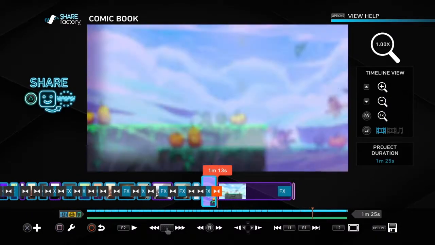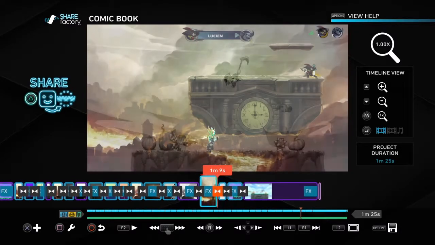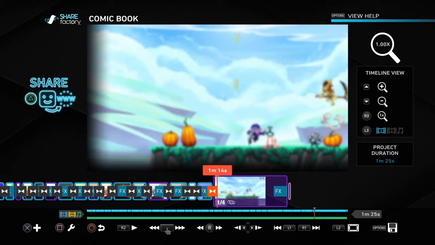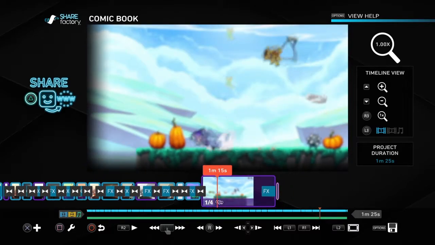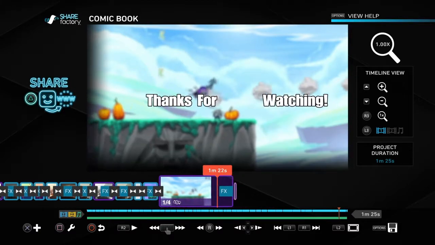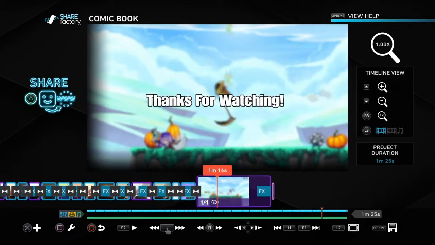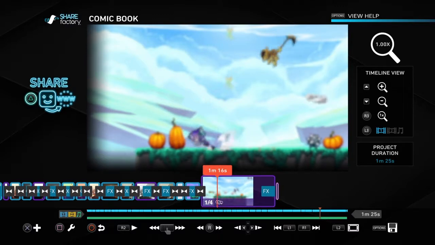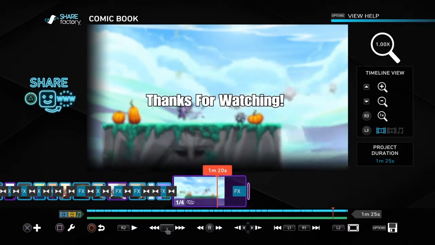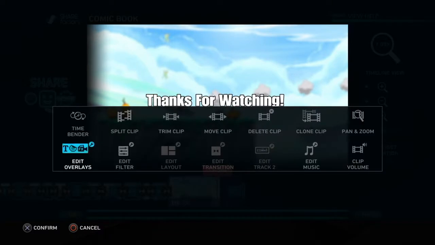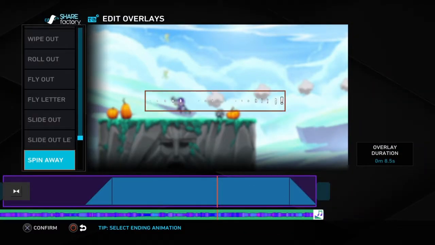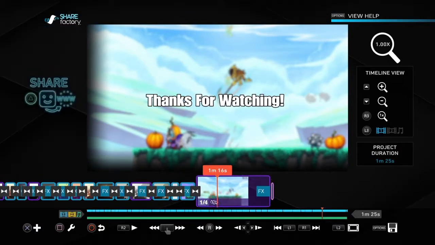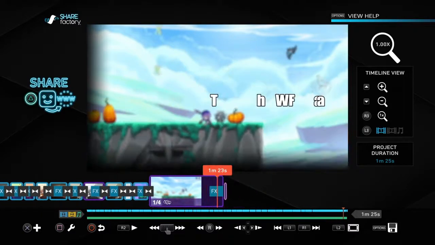But yeah, after that you can end your screen by repeating the clip you ended it with, being this little bit here, and just whacking on quarter speed. Thanks for watching, which is what I usually do at the end. And put a blur filter over so you're not actually watching the same clip, you're focusing on what the words say. For these words it's just a fade in and then a slide out. So if I go into it here, text animation, editing animation, slide out left, and fade in. And that's all it is. Just chuck a blur filter over this just to be safe.